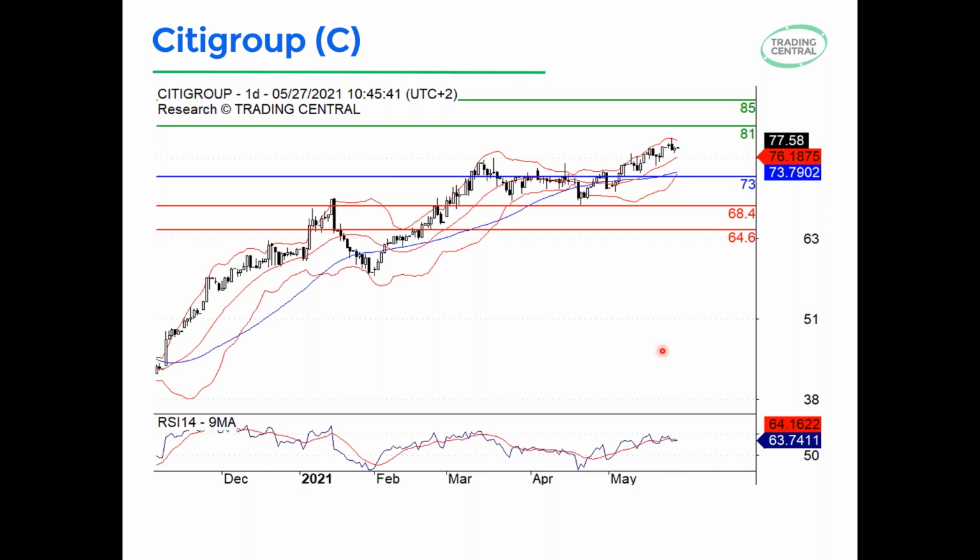Okay, I will talk about two bank stocks today. One, Citigroup. You see, it just formed a triangle pattern. We call it a bullish continuation pattern. Just like a coil for the past 3 months, and then maybe at the end of last month, boom, it just broke out. Okay, bullish.